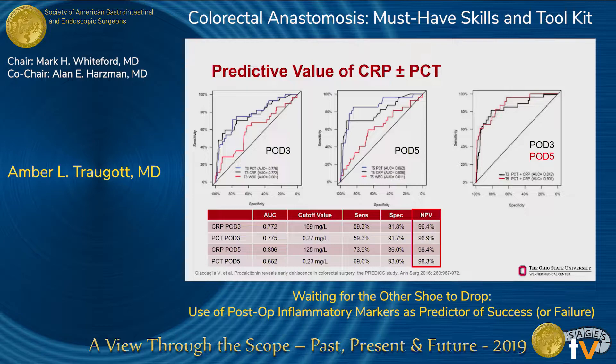A prospective study from Italy compared CRP and procalcitonin diagnostic accuracy at various time points. The receiver operating characteristic curves for procalcitonin and CRP, alongside white blood cell count, show that procalcitonin and CRP appear somewhat more accurate at day five. When both markers are looked at together, the ROC curves improved, and that was statistically significant at day five. There may be some benefit to measuring both together, particularly at an earlier time point where it might affect decision making. The negative predictive value is consistently high across all of these studies.